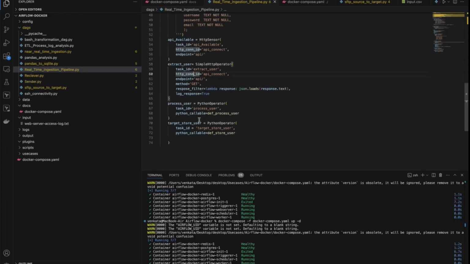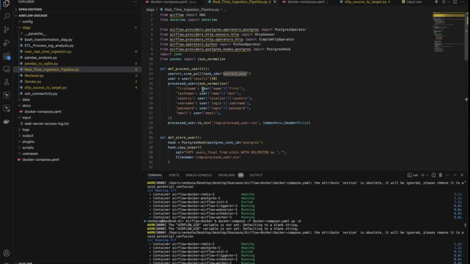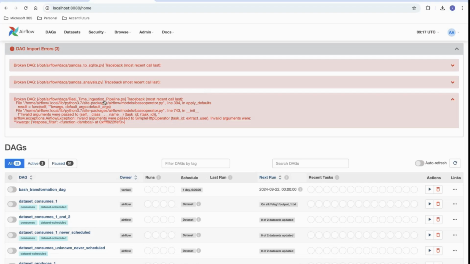Task ID extract users. Okay, so what is the issue here?